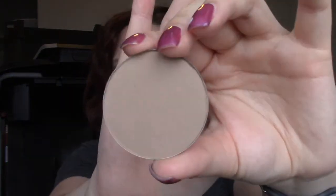So tea it is. What I'm bringing to you guys today is a recent bunch of purchases I made on the Makeup Geek website. But it wasn't like I ran around the whole website and did a bunch of stuff. It was just two things, but a lot of things in those two things. So this is the new contour powders, and this is in the shade Breakup for Cool Porcelain.